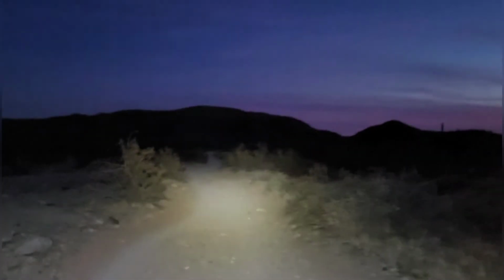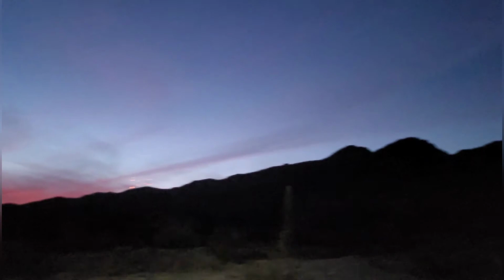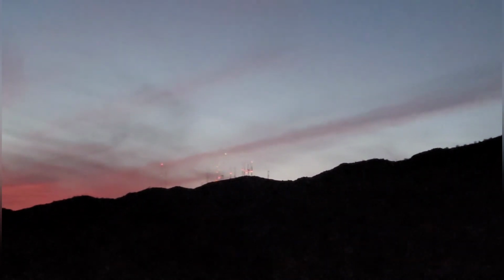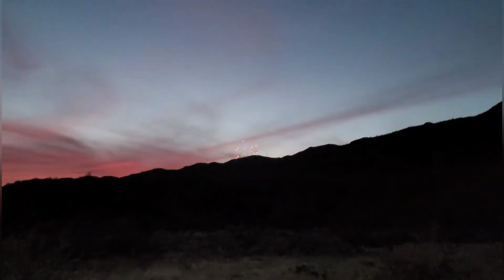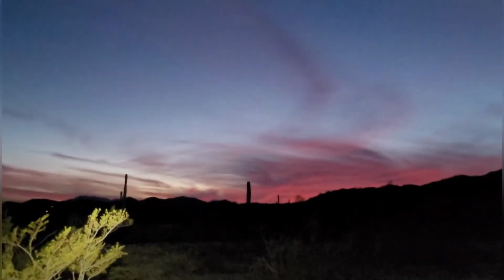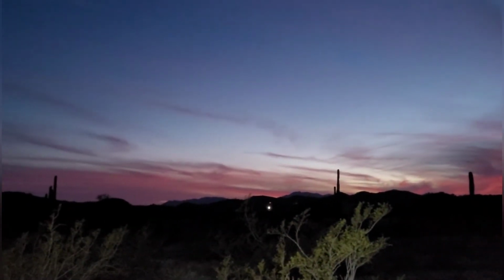So apparently I'm on Desert Classic Trail now, but when I scanned that thing, it wouldn't upload my location. There's somebody out there. See their light. Otherwise, yeah, we're heading over there. So pretty far out here. We're up on the top of that guy there on the right. Well, maybe you can see the towers. There's the South Mountain towers, radio towers, and sunset. Still happening a little bit.